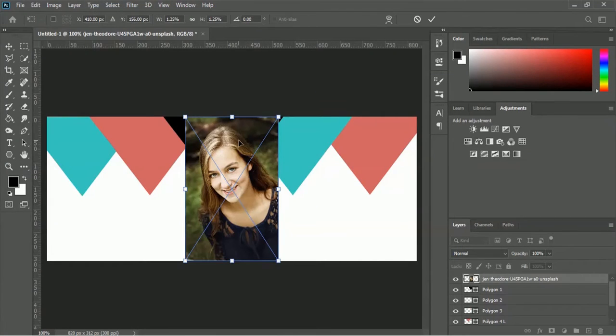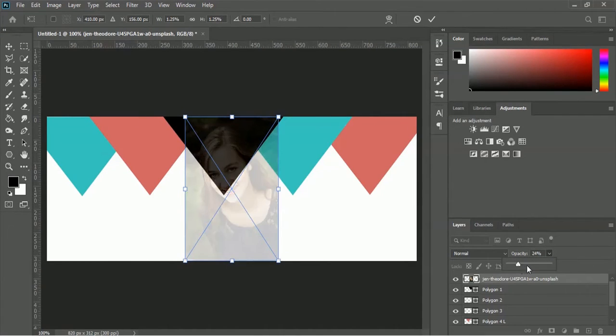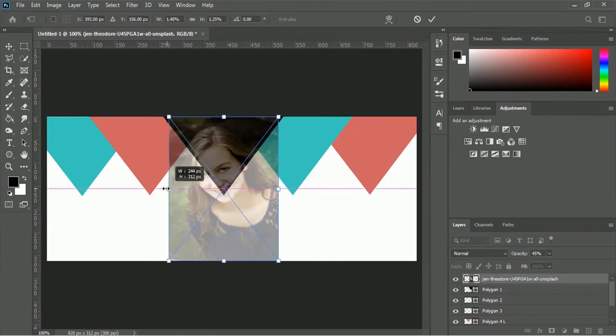Okay, so here is the image, and let's reduce the opacity from here, and it will help us to scale the face properly inside the polygonal shape. So let's scale it.